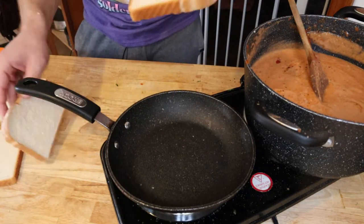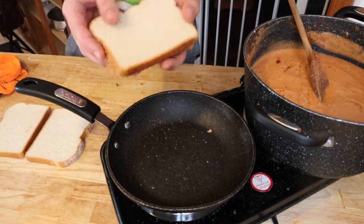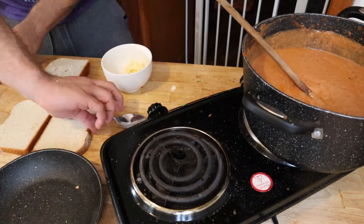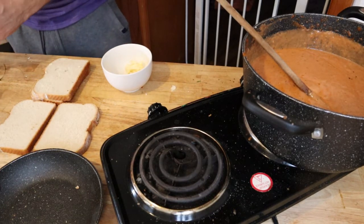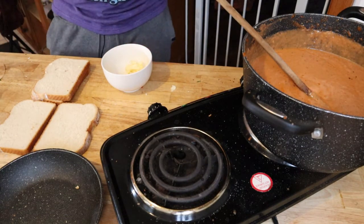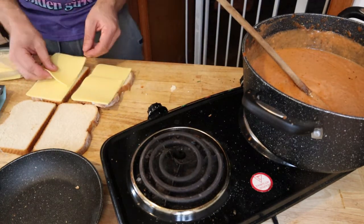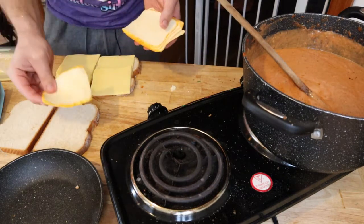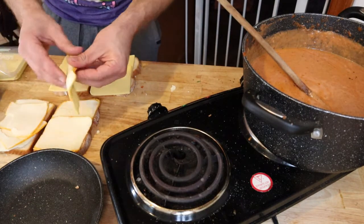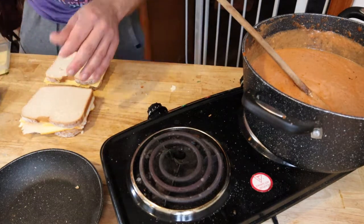I got myself a bread from a local bread maker — it's not the fanciest bread but it's not your regular white bread either. You're going to butter the outsides of your bread, and I like to add a little bit of salt. When you go to make grilled cheese, pull your butter out of the fridge ahead of time — mine is hard, so I'm going to put it in the microwave for just a second to soften it up. I'm doing six slices of cheese, three on each side. Close that baby up, and we're going to butter the outside of our bread before we put it in the pan.